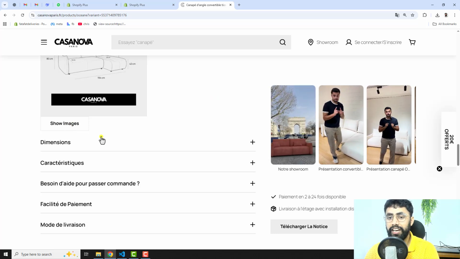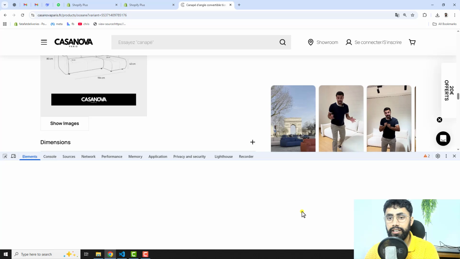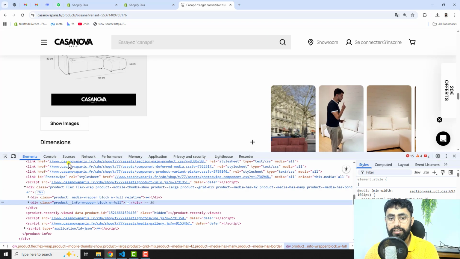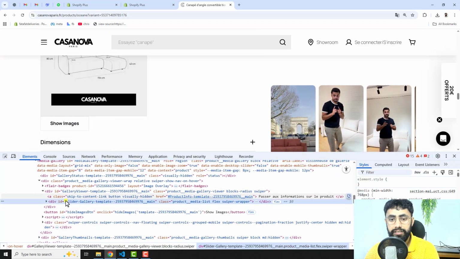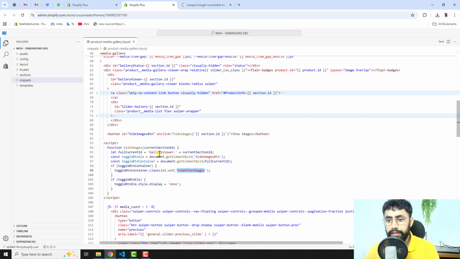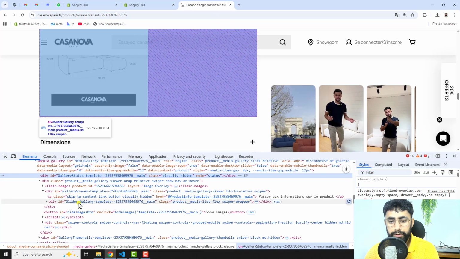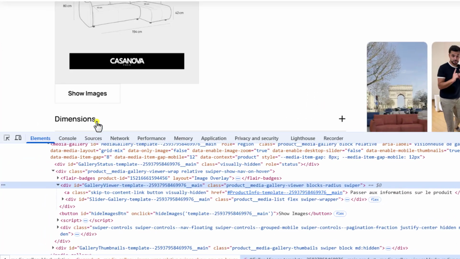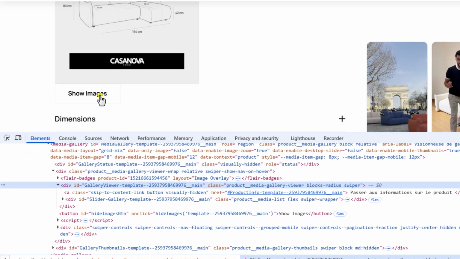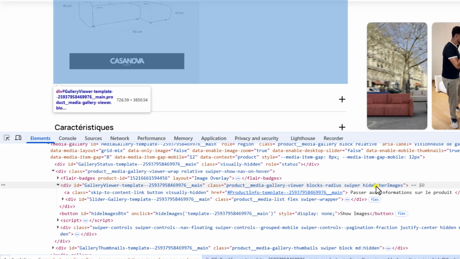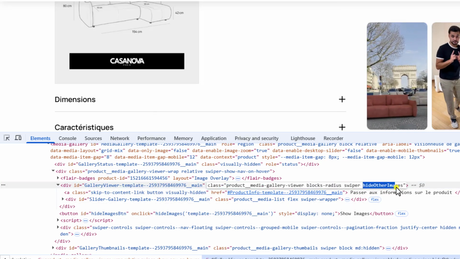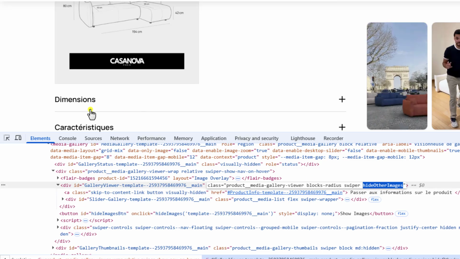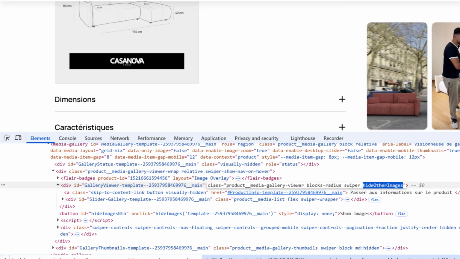But currently I have added one class inside of this container, I mean this one, gallery viewer. So where is gallery viewer? So this is the div element. So let's see if that adds a class or not. If I am clicking this, you can see that the hide-other-images class has been added on click of this button. So that means this logic is working right now.